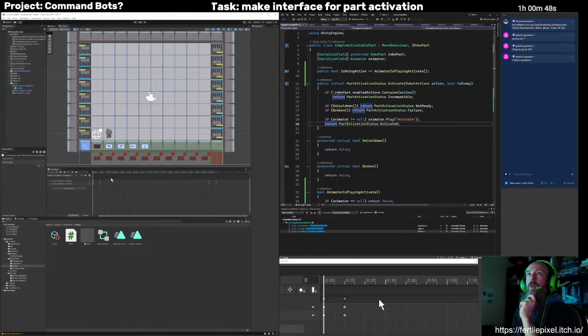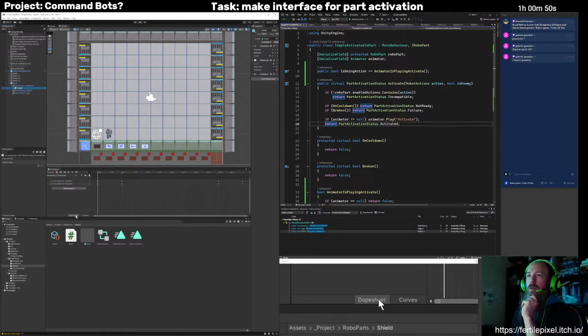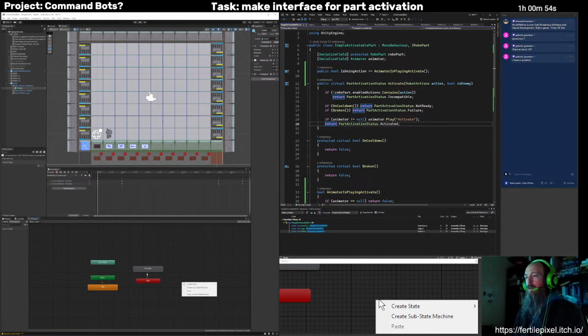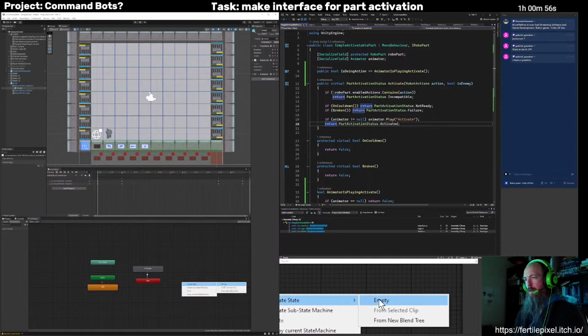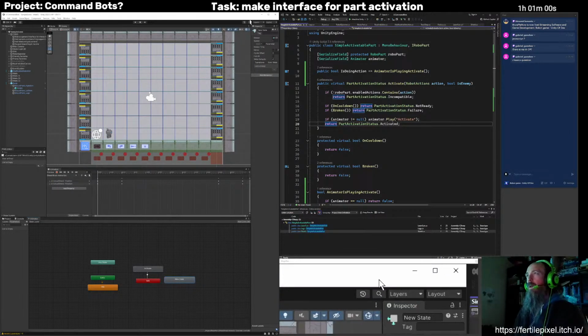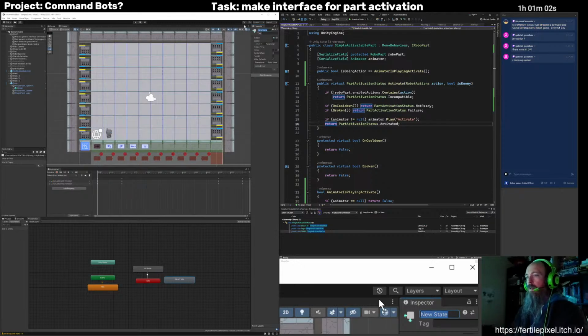Since we've got long block, first of all, let's get that shield animated controller, and let's make a new state here, and we'll call that activate long, something like that.